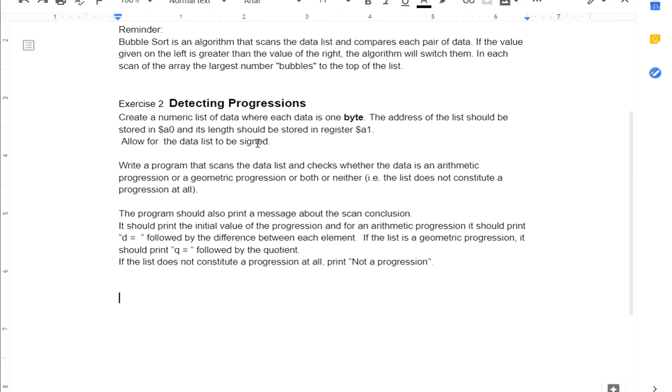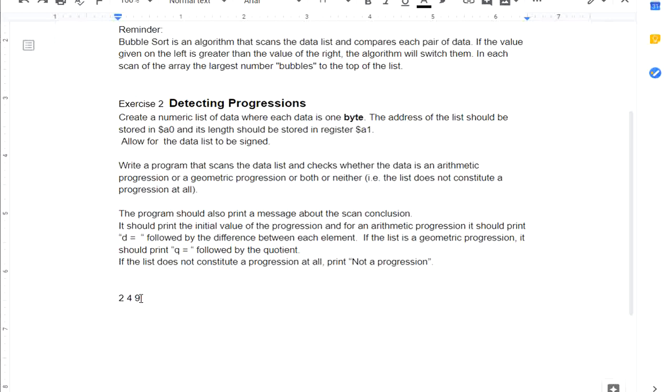But there are certain pitfalls. For example, what about this progression? 2 times 2 is 4, times 2 is 8, but I write 9. Is that a geometric progression? Well, no, obviously. But your program might think it is, because you might divide 9 by 2 and get 4. Because remember, the remainder is ignored. In other words, if I do integer division, I'm not going to have a decimal number, I'm going to have a whole integer.